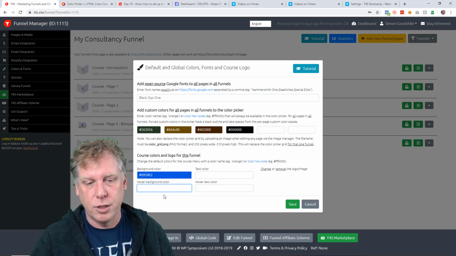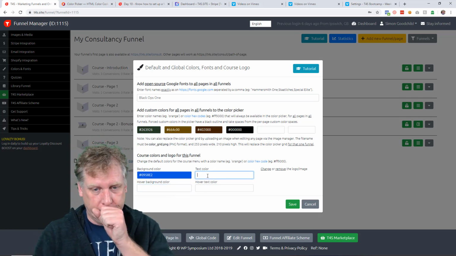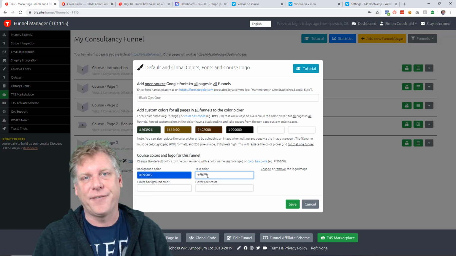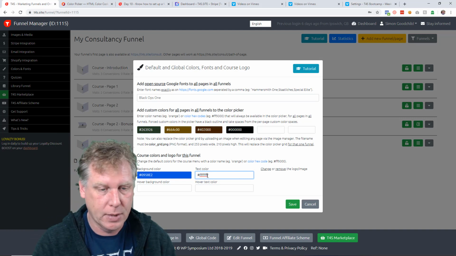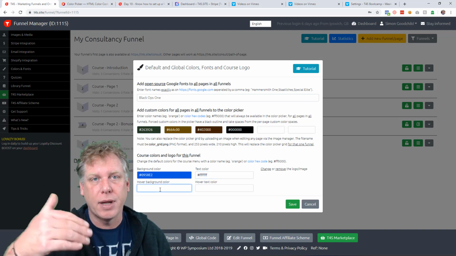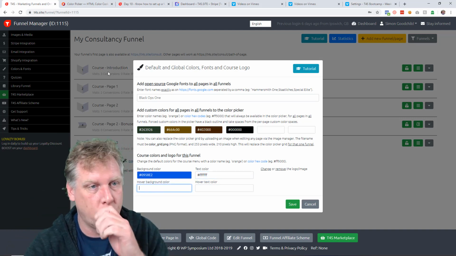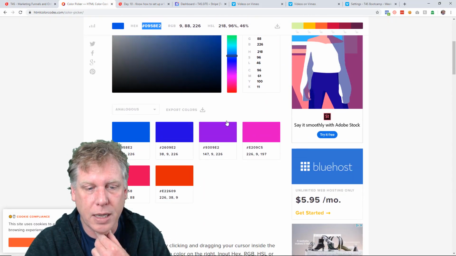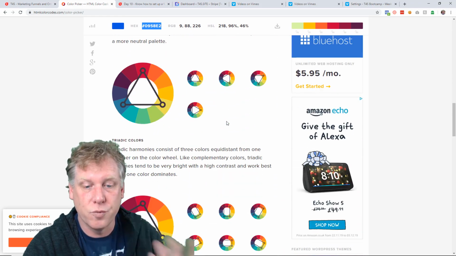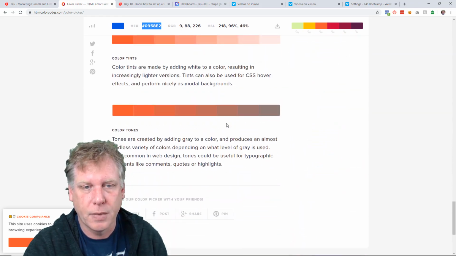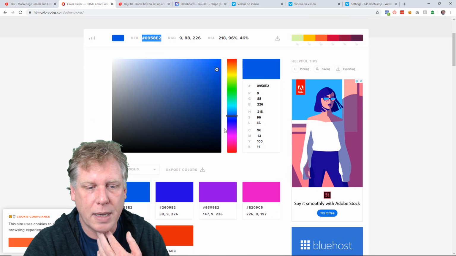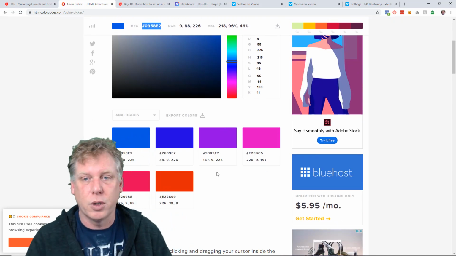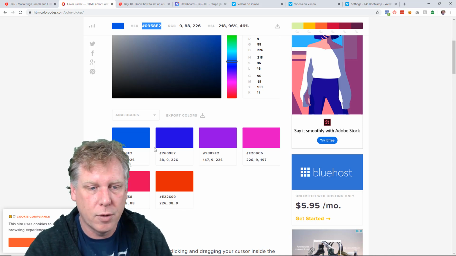The text in the menu, well, on there, white's going to look best. So quick tip, white is hash for 6 Fs, F for Freddy, that's white. Hover background colour is the background colour when you hover your mouse over a menu item. So what would go well with blue? Well, I could pick another colour, but actually, a little tip, on this page here come all sorts of suggestions and reasoning about why certain colours look good. So if I go to the top here, it's automatically given me some really nice colours, which I know from an aesthetic point of view look good. So I've got a light blue here.